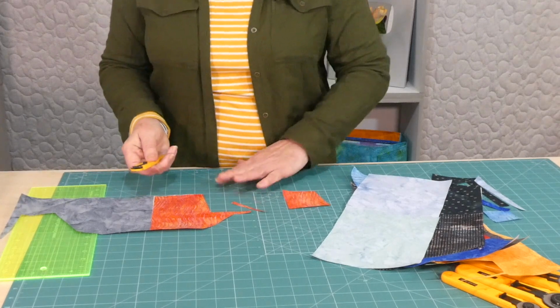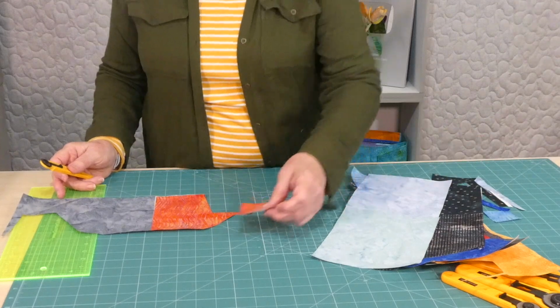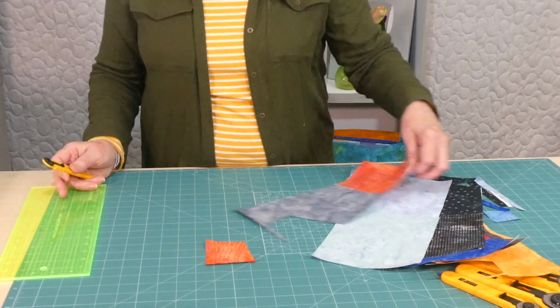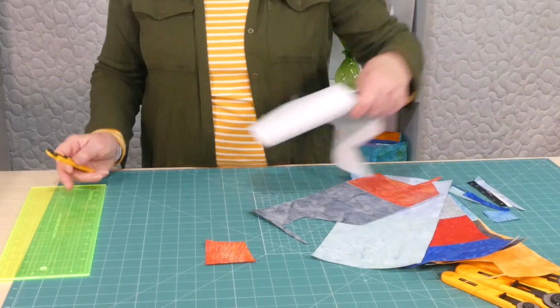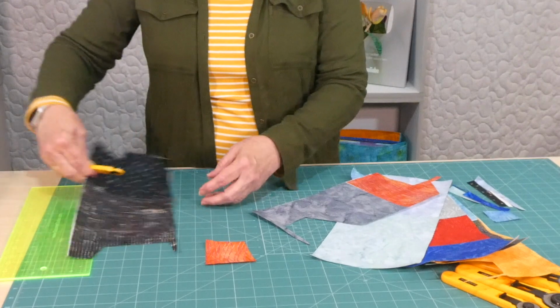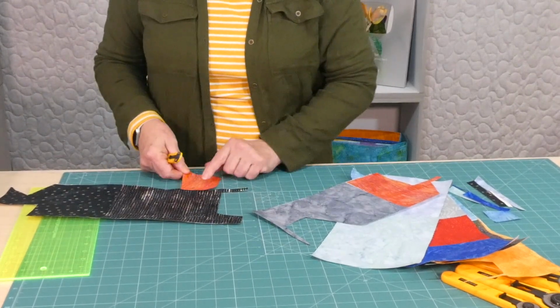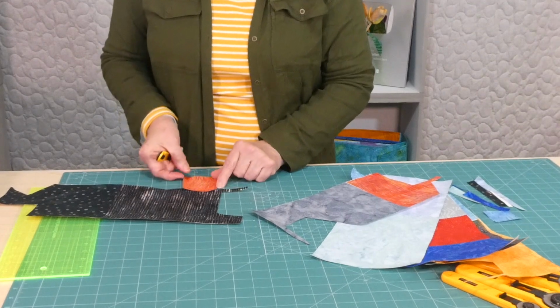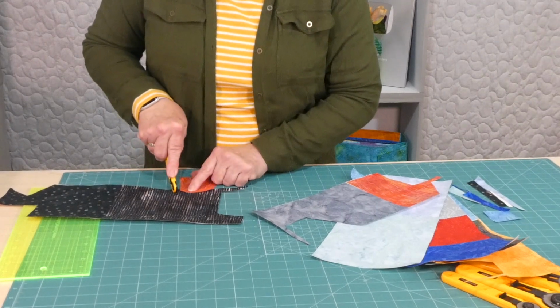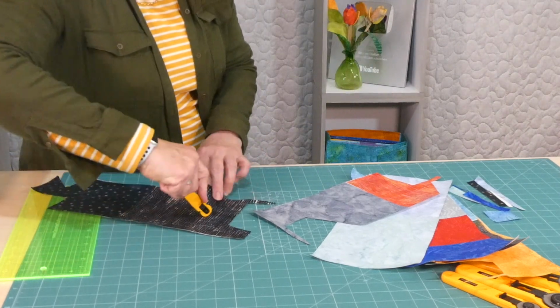Now you could use your ruler to help you do some straight lines, but I think part of the charm of these is that they are purely wonky. You might want to do a roof. It might be a little pointy roof, so we might come up here and we might want to make sure that you're going to be wide enough. And so I'm just going to do a nice tall pointy roof here.